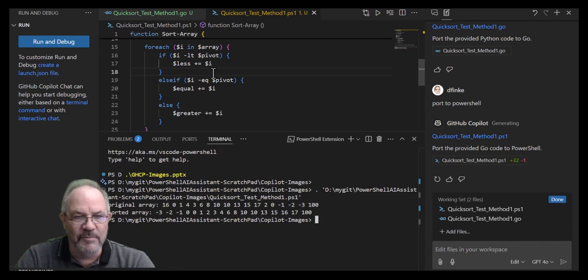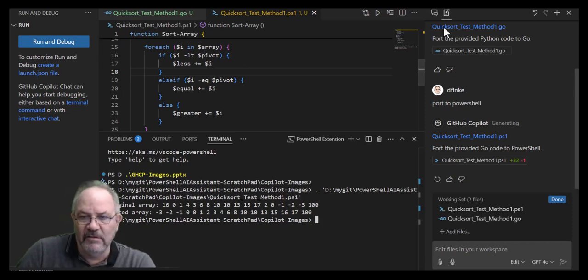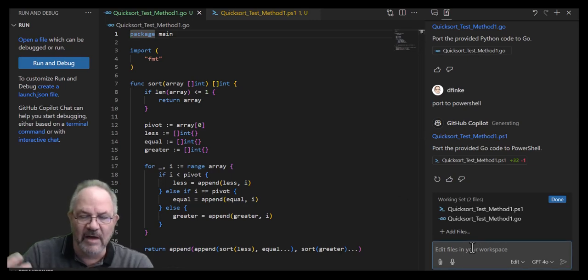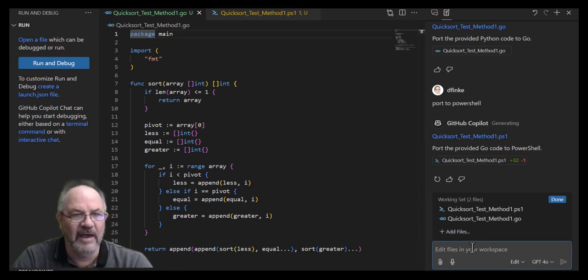And then you can do even more cool things. Once it's in your editor, once it's in Visual Studio Code, you still have the conversation going. So you can ask it to add documentation, you can ask it to do code reviews on it, you could ask it how it would improve it. Lots of cool ways to go from here. Just wanted to show this feature. I think it's great. Hope you liked it.